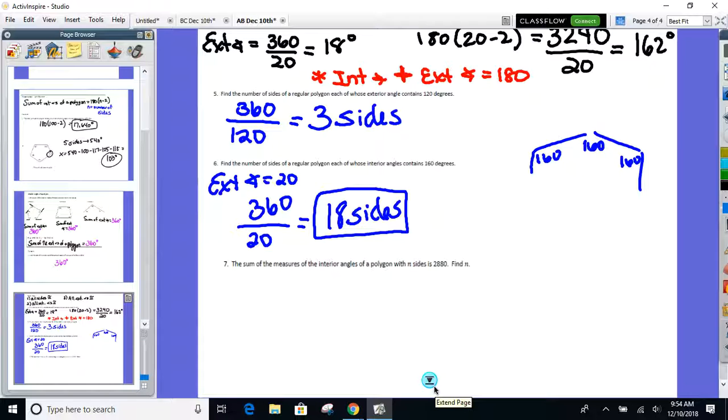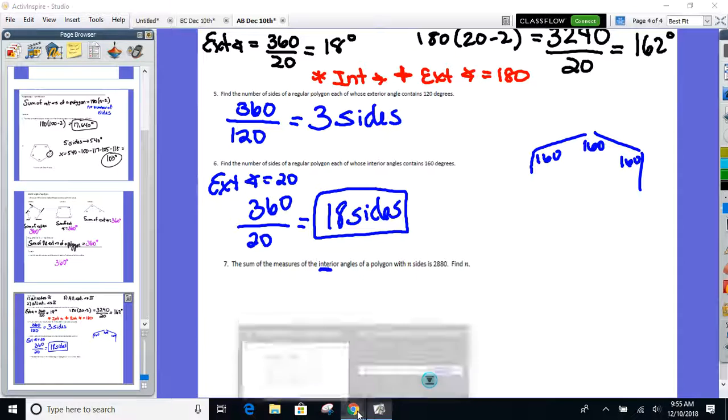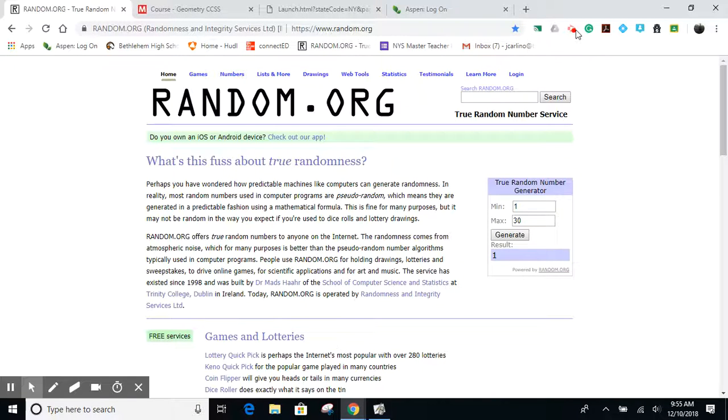And finally, just let me go over this one and I'll let you go to work with your group. All the interior angles add up to 2,880. How many sides does it have? And you are not allowed to guess and check. Okay, I don't want to come around to a group and they're, oh, let's check 15, let's check 20, let's check 18. No, all right? You know all the interior angles add up to 2,880. How many sides does it have? You and your group discuss. When you think you have it, call me over. I'll check it and your work, and then you can get going on the homework. All the interiors add up to 2,880.